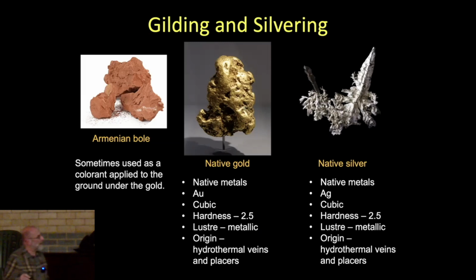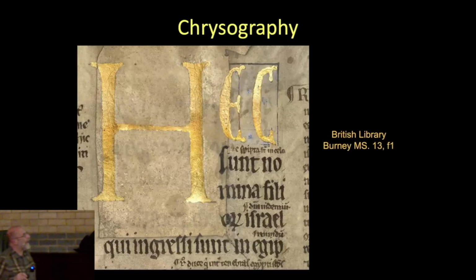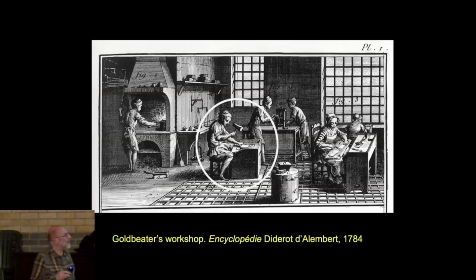Now, I'm sure we're all used to native minerals, gold and silver. And the gold here, for example, used in the printing, or the calligraphy, I should say, of this version of the Quran, shows out beautifully against the background. And there's a form of use of gold paint. Now, this is gold paint based upon gold flecks in suspension called chrysography. And it was used to highlight the capitals, for example, in many manuscripts. But mostly the gold was hammered flat to form very fine flattened filaments, only about a micron thick.